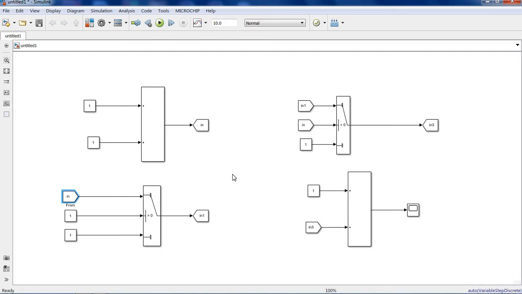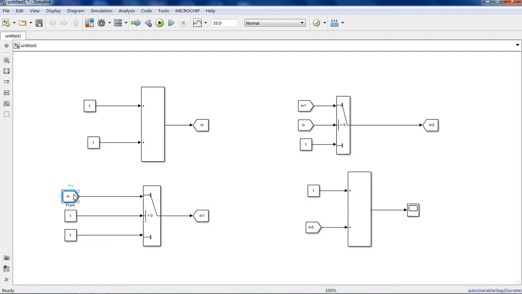First I want to tell you what the Goto block is. The Goto block passes its input to its corresponding From blocks. And what exactly is the From block?